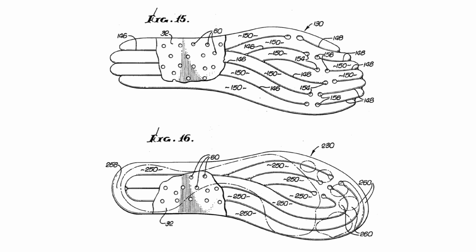As in the case of the embodiment of Fig. 1, welding of the two sheets of polyurethane of the inflated insole 130 may be carried out through a conventional radio frequency welding operation. A ventilated moderator 32 overlies the inflated insole 130 to more uniformly distribute the load forces imposed by the inflated insole 130 across the planar surface of the wearer's foot. Since the tubular chambers 150 in the inflated insole 130 shown in Fig. 15 are generally longitudinally extending, the inflated insole 130 will lie relatively flat after inflation and pressurization to facilitate ease in handling and storing of the insole, and subsequent insertion and securing of the insole construction within an article of footwear.